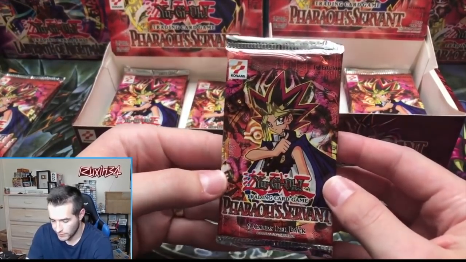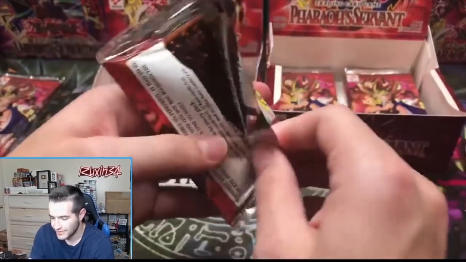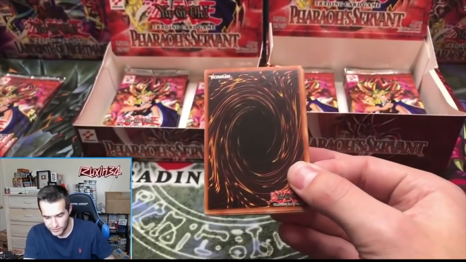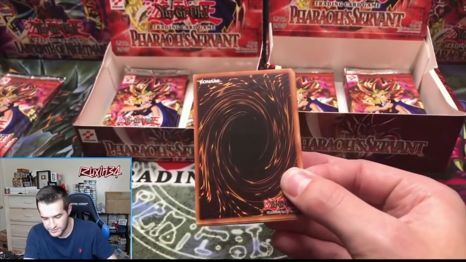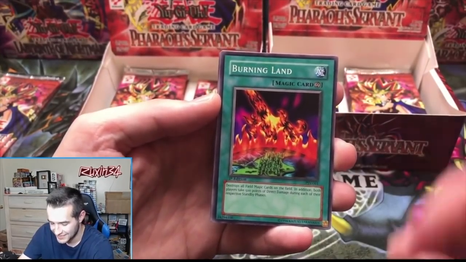Next up, retail pack. Or a hobby pack. This one we're hoping for a super. Unless there's a third ultra. It has happened on Simply Unlucky Stream. It happened on one of mine once. So it's possible to get a third ultra. Could be a nice little steal to get in there.